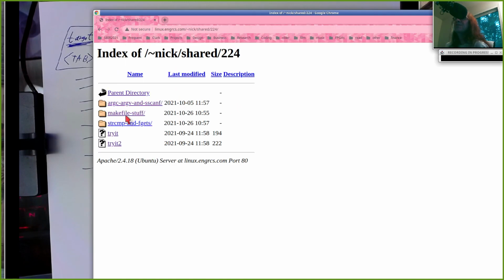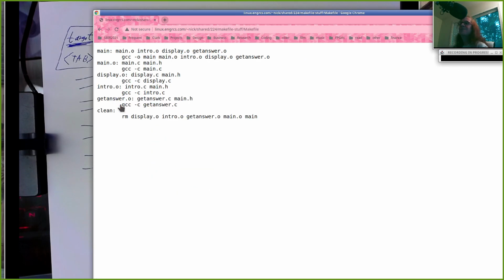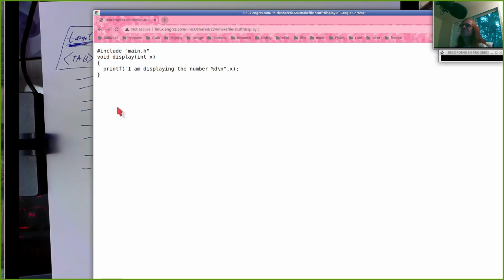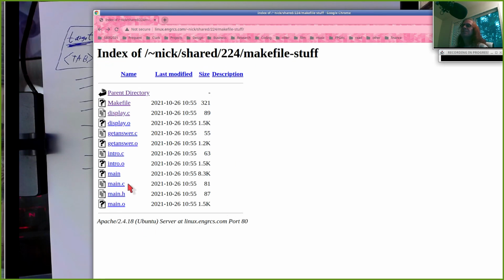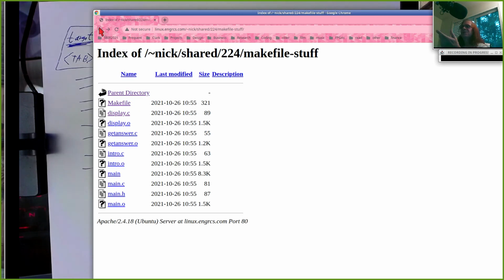So go under 224 and go under Makefile stuff. There's a sample Makefile in here, along with some sample programs similar to what we've been doing. I call them get, answer, intro, and display. So take a look at the video, take a look at the shared area, and ask questions about this. We can talk about it more tomorrow.